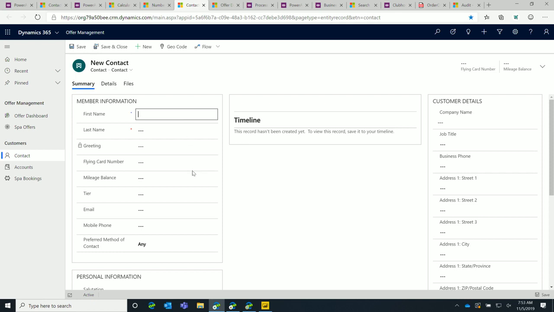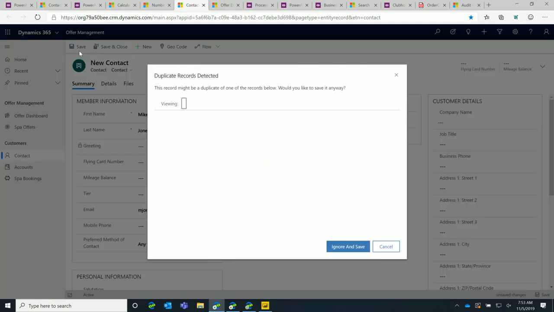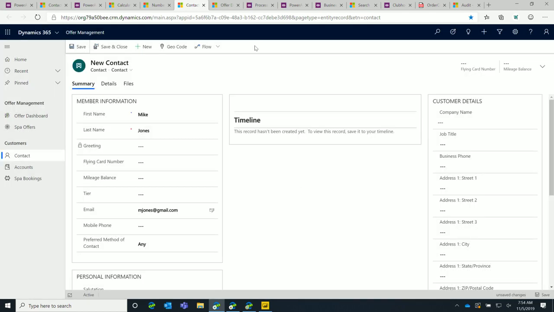And so if I were to try to create a member here called Mike Jones, and then I'm going to scroll down to email and do mjones@gmail.com, and then I click save, what you're going to see is the Common Data Service sees, oh, wait a second, there's already a record here that looks kind of similar to this. And we have a Michael Jones in the system that happens to have the same email address. And we're like, hey, do you really want to create this new contact? This guy might already exist. Now, I could tell you that this is amazing AI and all this stuff. It's basic pattern matching, okay? I don't want to oversell it, but it does provide some pretty good usability behind the scenes, or value.